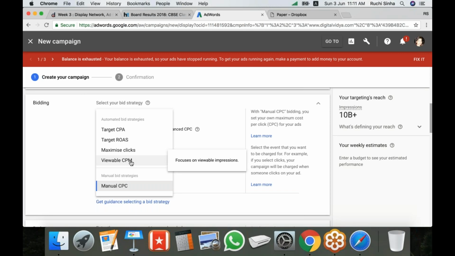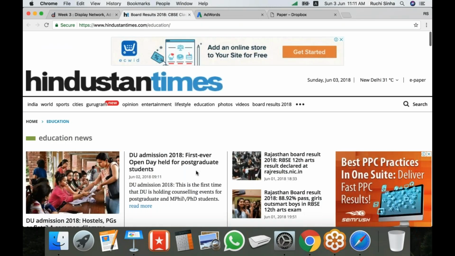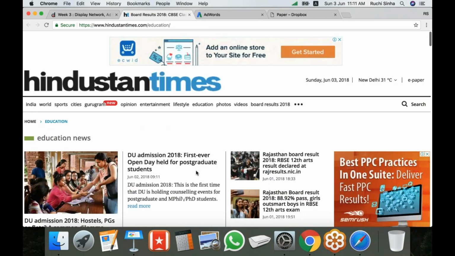What happens is, it is possible that I am here somewhere and there is an ad which is below here somewhere, and I have not scrolled down. Below the fold it is called. I have not scrolled down, and that ad was counted because it was already generated on this page.